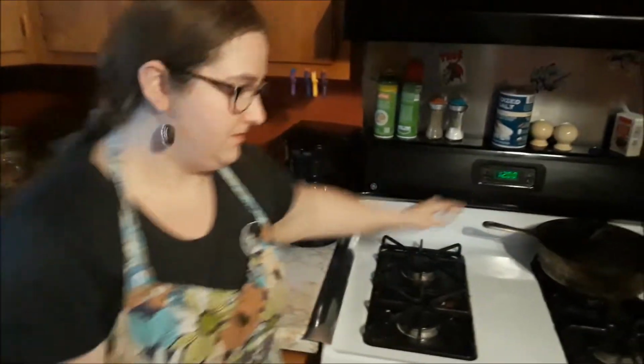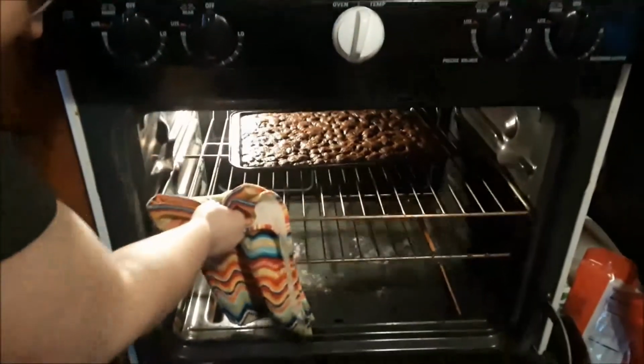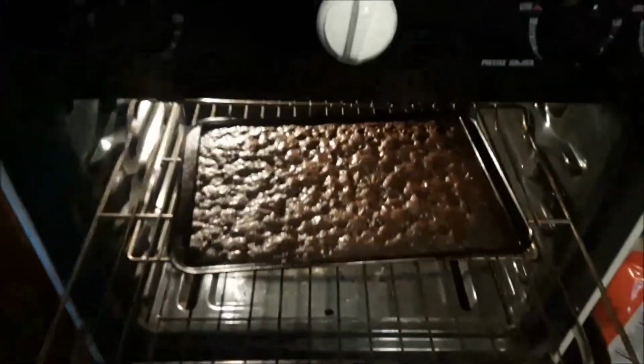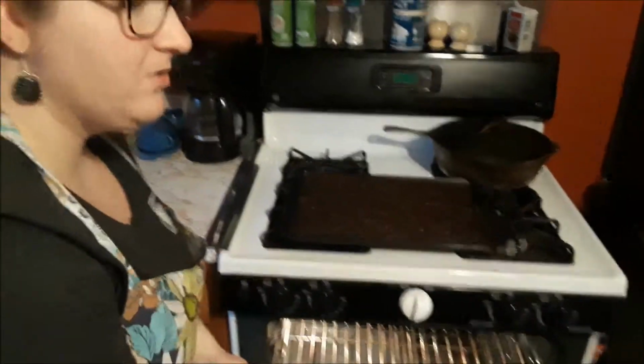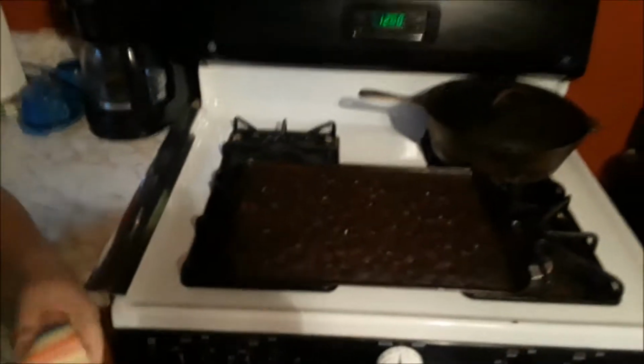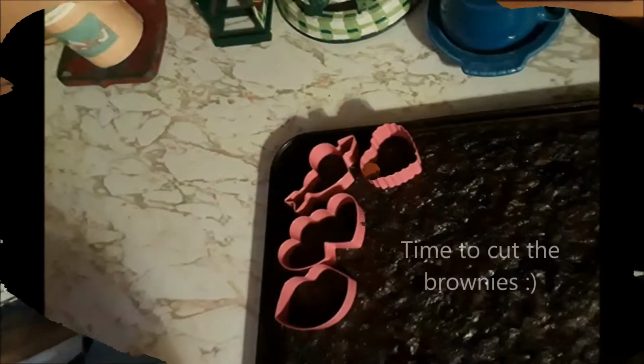The alarm has sounded. Let's give these beasts a check, shall we? Yes! Look at that, gorgeous. Look at that. That is exactly what you want them to look like. I'm just going to set them on the stove here. I don't know if you can get in there and hear the sizzle, but it sounds so yummy. All right, so we're going to let these set for probably between 5 and 10 minutes to let them cool a little bit so that whenever we use our adorable new cookie cutters on them to make them Valentine's festive, they won't just completely fall apart. They need to be pretty cool for that. So we'll see you here in just a little bit.